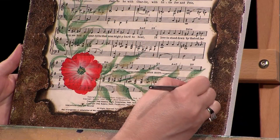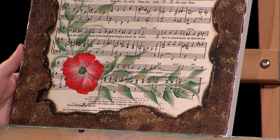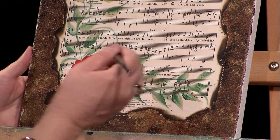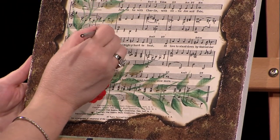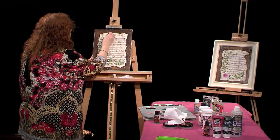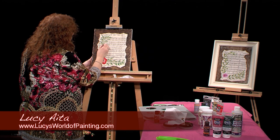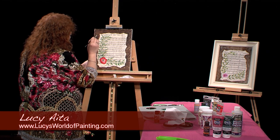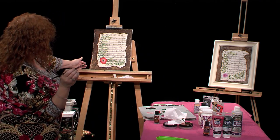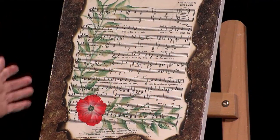There's another leaf. And see how I can just keep filling in and filling in as much as I want. You want more gold, you add more gold. You want more green, you add more green, okay? So let's see, I can put another one here. And there we go. So I think it looks really nice now. And I think I'm gonna go over this one. It was too green. See how you could just go right over again. There we go. Let me see if I missed any spots standing back. I don't know, it looks pretty good to me.